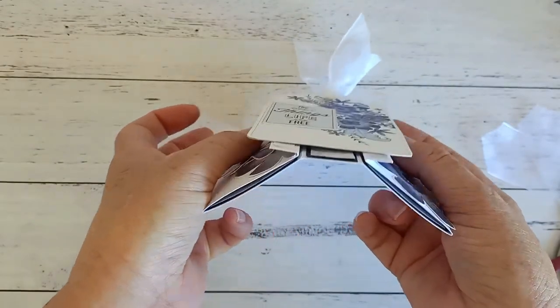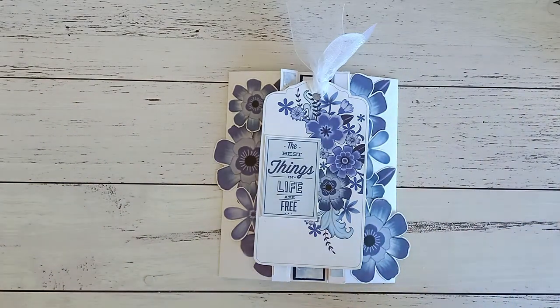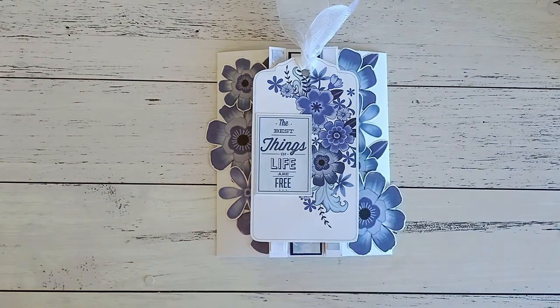These are going to fold underneath and clip in — and there you have it. There's our lock and pop card! I hope you give it a try and remember if you want the instructions and the measurements they're on our website craftables.co.nz and you can purchase them for $5. You can use them again and again to your heart's content and it's an instant download so the minute you put the payment through the instructions will download instantly to your email. I hope you give it a go and we would love to see what you come up with on our craft amenities page. I hope you join me again next week for another interactive card — see you then. Thank you, bye!